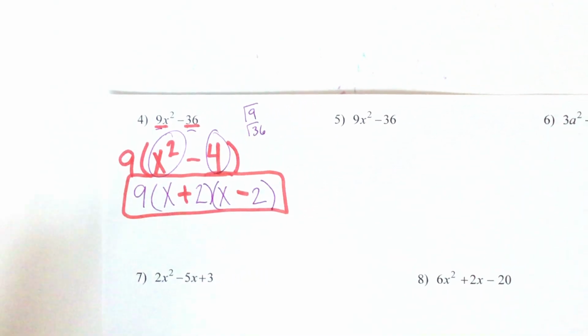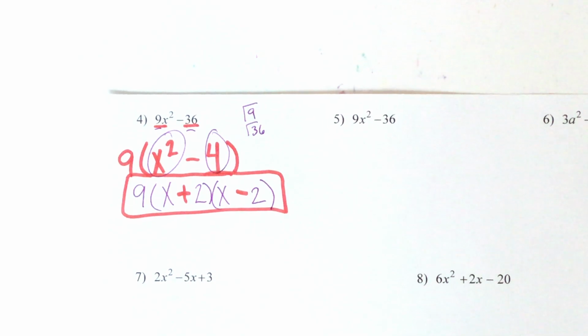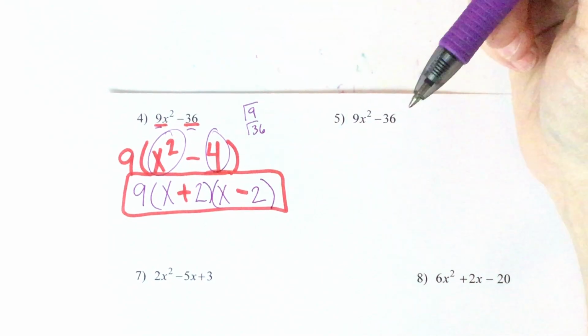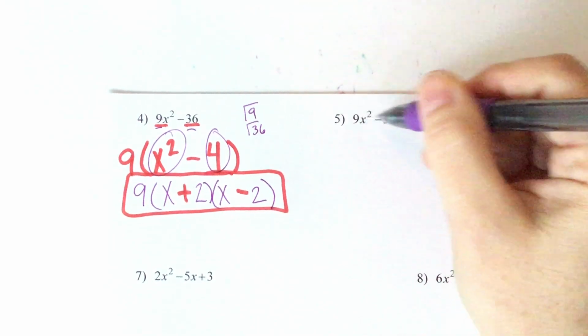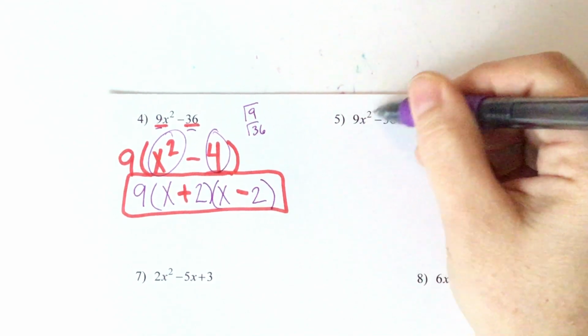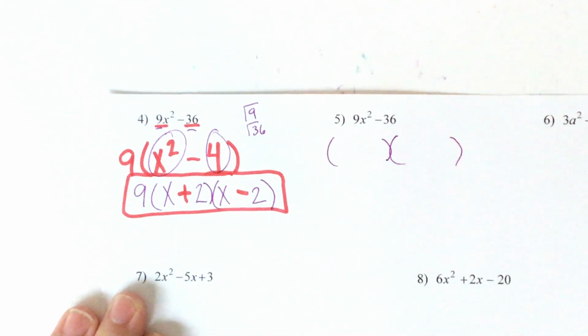Now, if you'll notice, number 5 looks just like number 4. And it's not a typo on my part. I did it on purpose. So if I typically ask students to do this without my help, this is what they do. They realize, oh, this is a difference of squares. I've got a minus. 9 and 36 are perfect squares, even exponent. So they go straight to the two sets of parentheses, one with the plus, one with the minus.